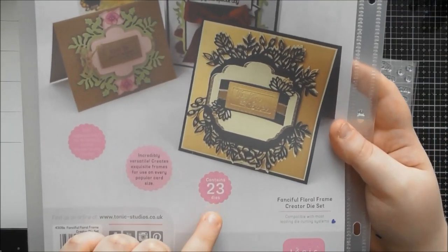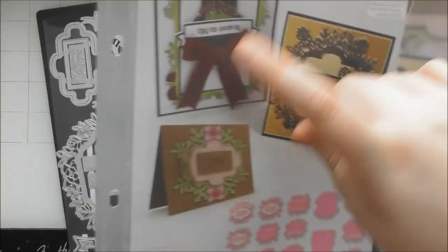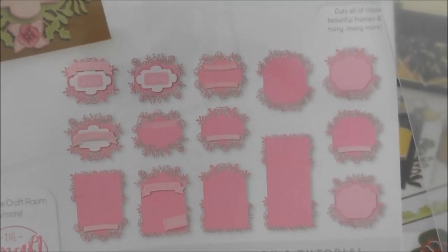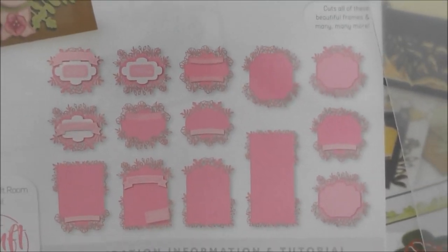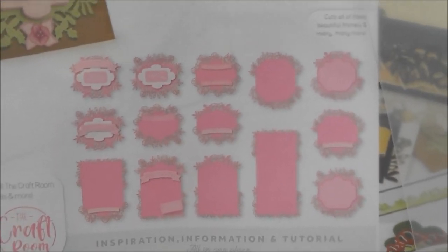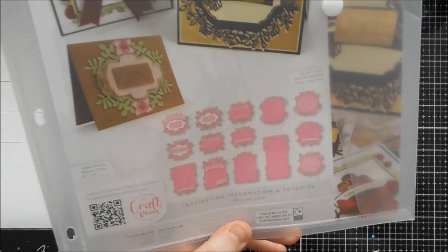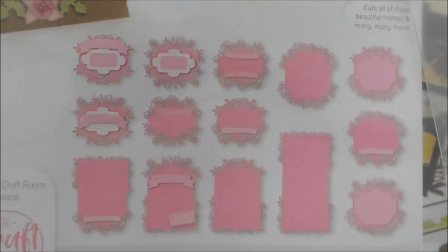And there are 23 dies in the set. I haven't counted, but that's what it says on the packaging. And then you also get, as well as a few cards for inspiration, this little section here, which shows you how all of the different pieces can be configured together. I'm not sure I've even used any of them in the way that they're shown on here. Maybe one. I've possibly used one in the way that they're actually shown on here.